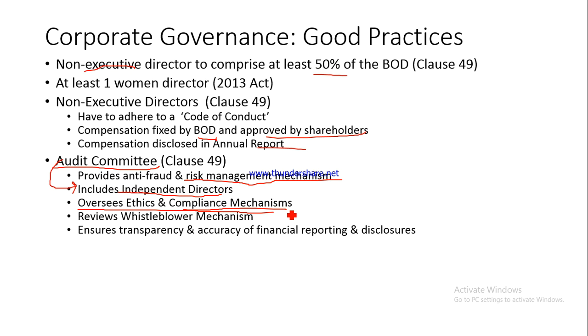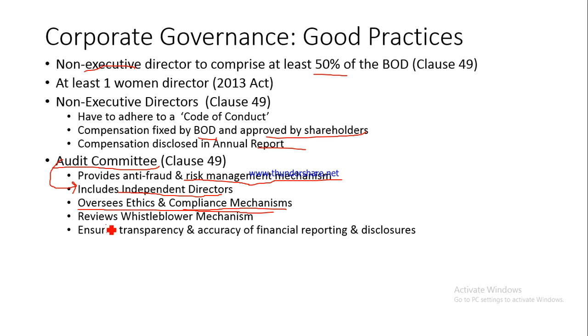Because if they violate it, that will ultimately bring bad name for the company, and it might attract lawsuits, it might attract action by the regulatory agencies. So this should never happen. All the laws which are there, all the rules, regulations which are there, they have to be complied with. And for that purpose, to ensure that this is happening, who will comply with the law? It will be the top management will ensure that compliance with the law. However, who will be overseeing it? Who will be supervising that the top management is actually ensuring compliance with law? It would be for the audit committee to do this, right?